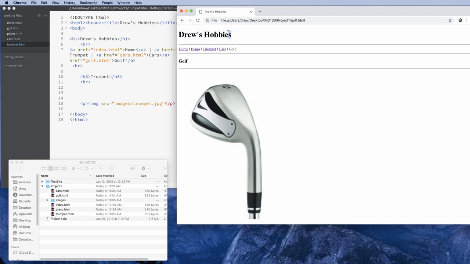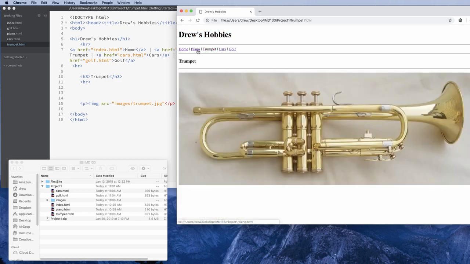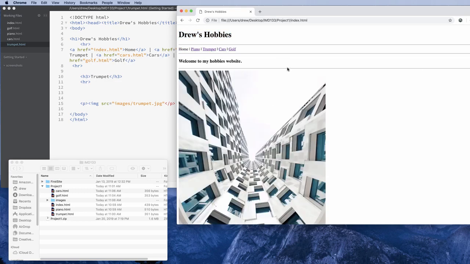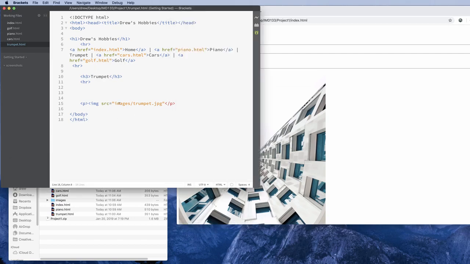Note that you have a main site title that stays on every single page. So this is just basic usability when you're looking at this. And I know the site is simple, but it's one of those things that you have to start somewhere, and I think you learn a lot completing a site like this, even though it doesn't have a whole lot of layout and design to it, but it does show you how to develop a 5-page website with links and good usability, and getting used to some of the basic HTML tags and attributes and things.